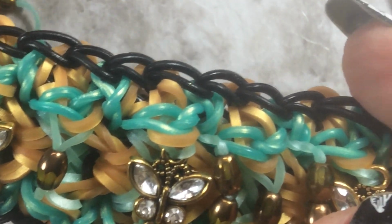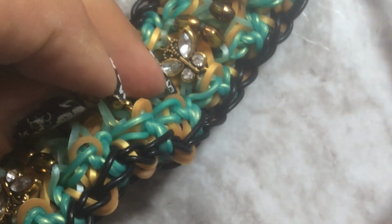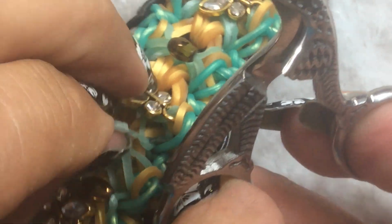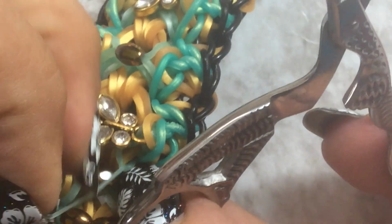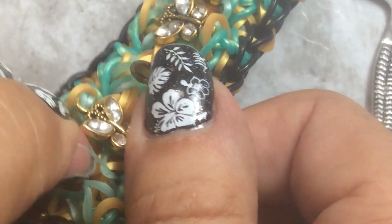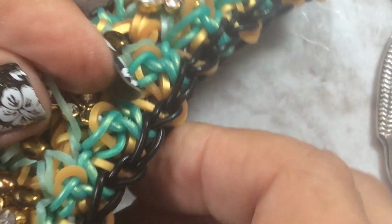Well, did I take off the wrong one? No. Okay, grab this one over here. I'm going to take this one off too. Sorry this has been so long. I apologize for that, but I did want to make sure that you were able to do it on your own. It's important. That one doesn't want to come off of there, and I know I cut the right one. It's just stuck. Oh, well, it is stuck.